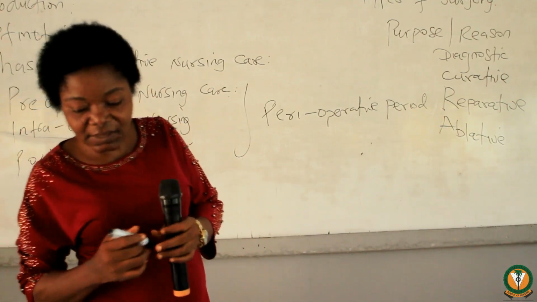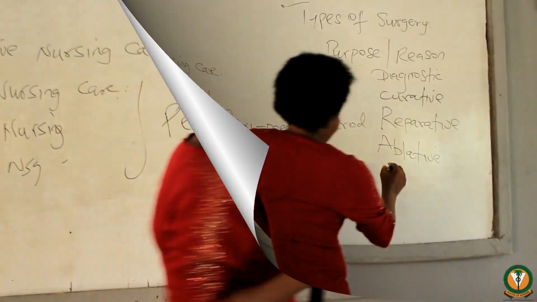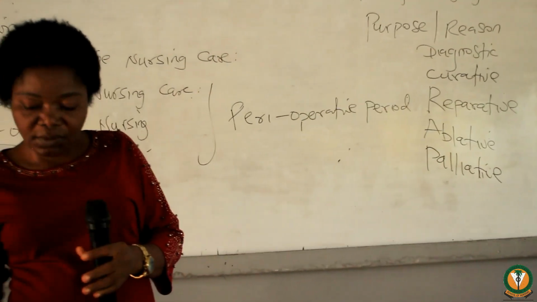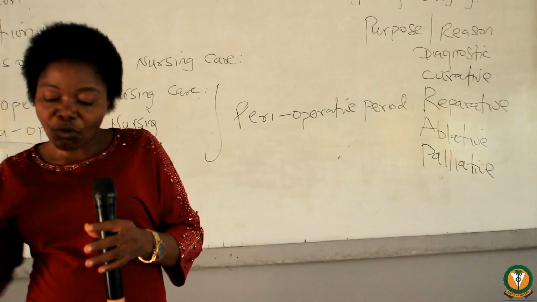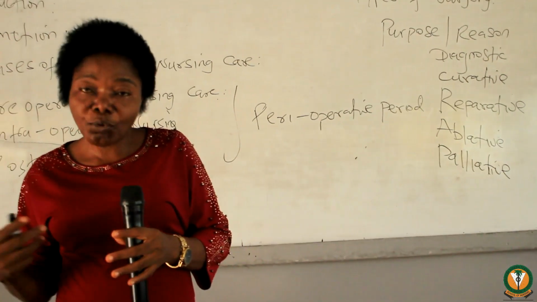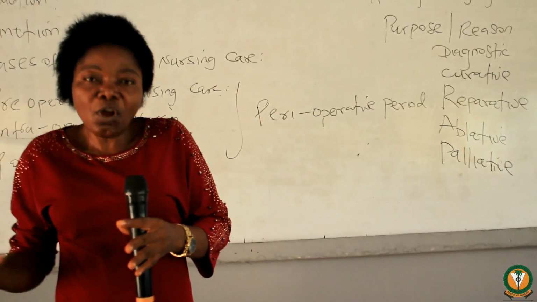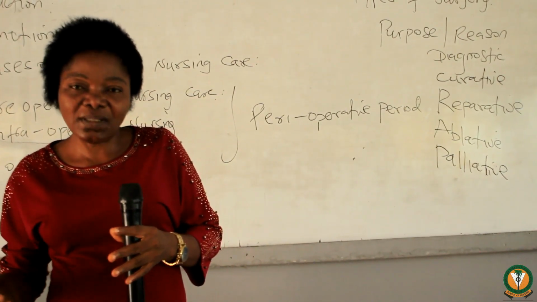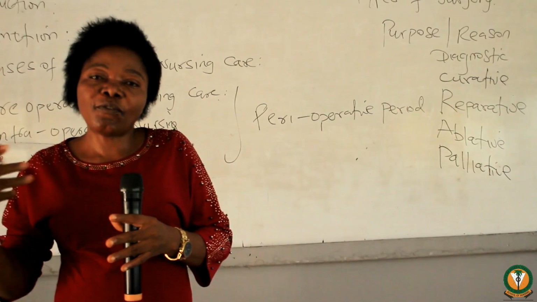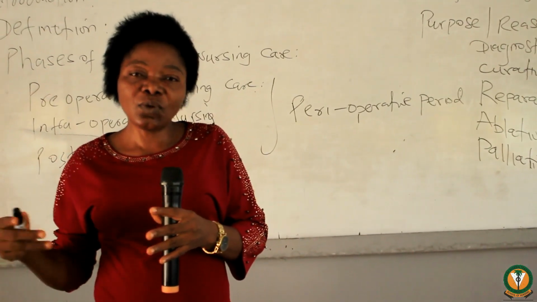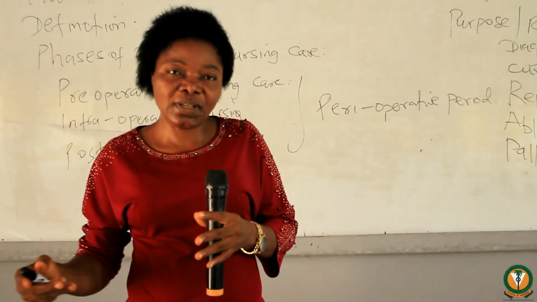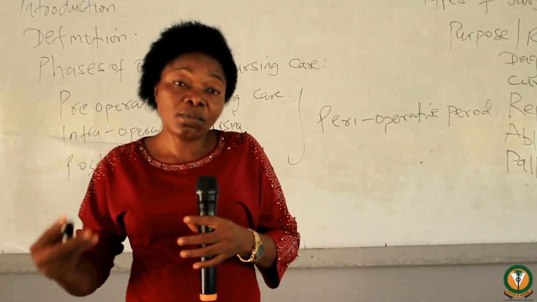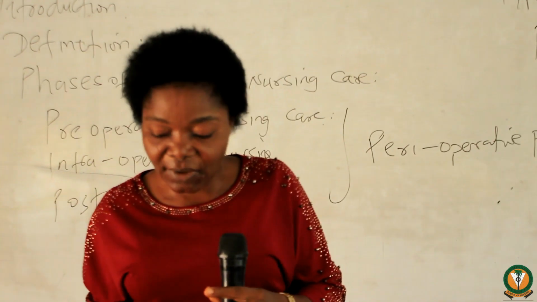Number 6 is palliative surgery. Palliative surgery is just done to relieve the patient of symptoms and make the patient as comfortable as possible and promote quality of life. It's not being done either to cure a disease or to heal the patient. It's just done for cancer patients, so that whatever the pains, whatever the suffering will be reduced, the patient will have more comfort and have possible good quality of life.